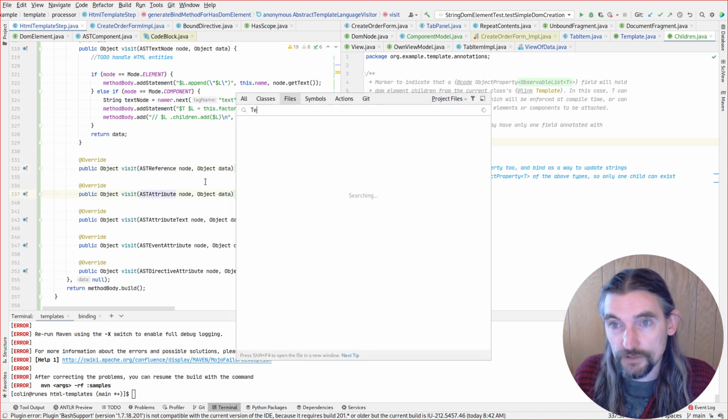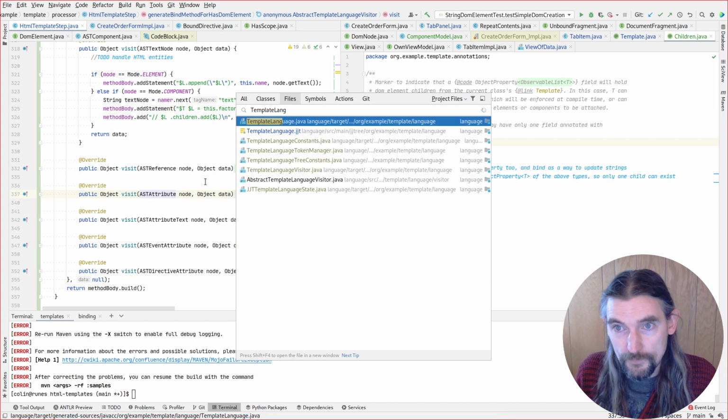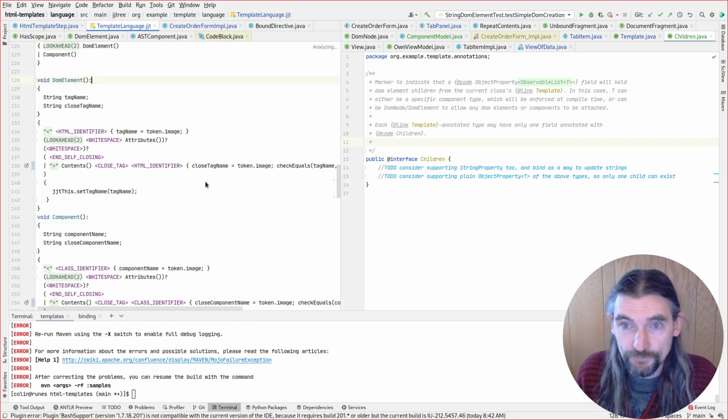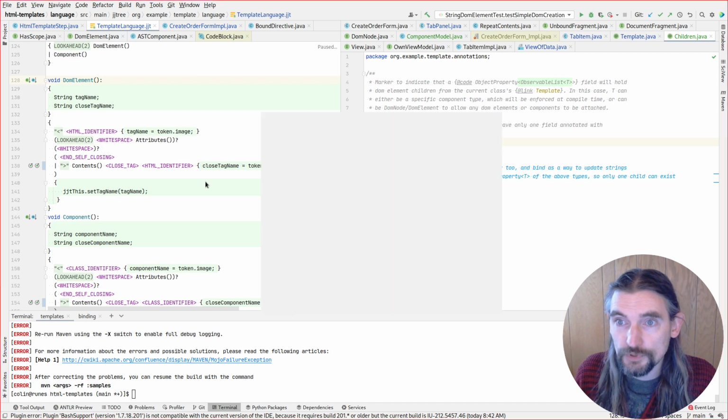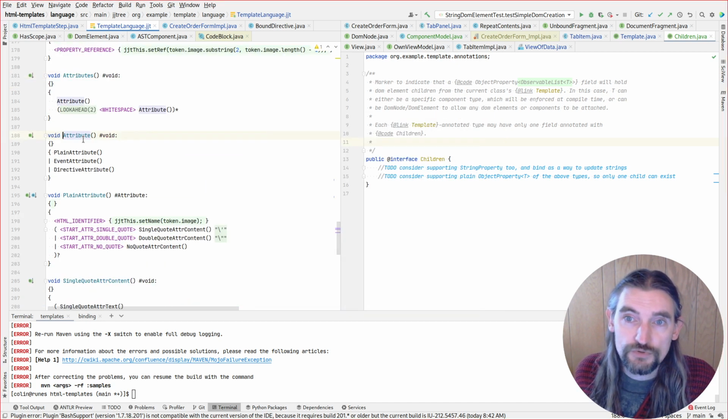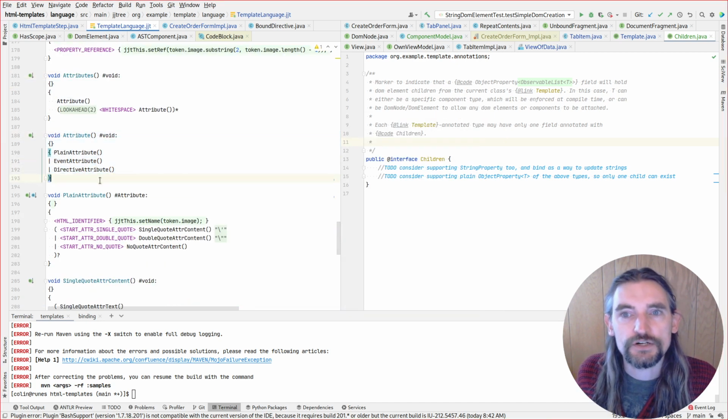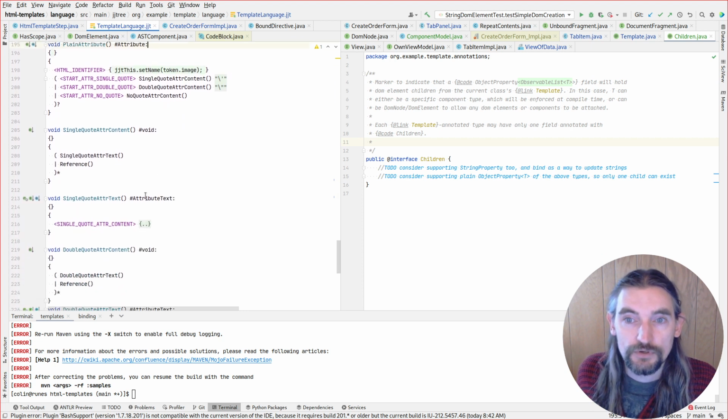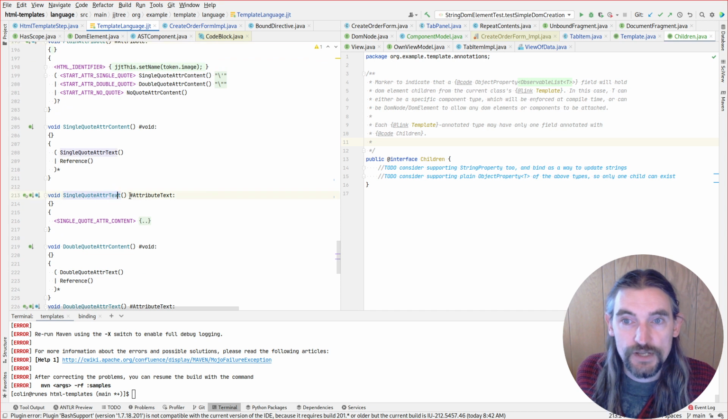Open the language file and look up attribute. So an AST attribute doesn't seem to exist actually, because I've got it marked as void. Oh, I see. Plain attribute is an attribute. Single quote attribute is an attribute text.